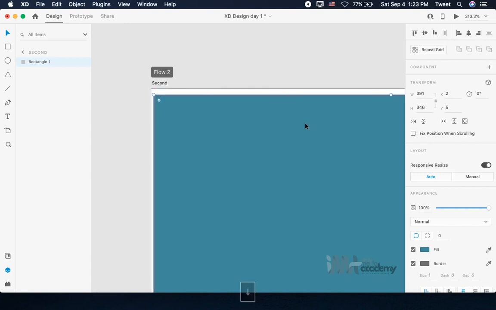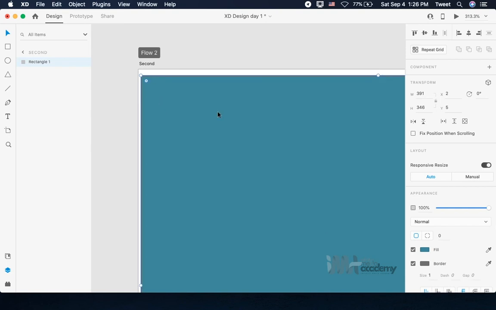1, 2, 3, 4, 5. Now notice that our Y is now 5. So every positioning that you have within Adobe XD starts from this point. So when we start creating a major design within Adobe XD, you will get to see how this positioning works. But right now, just note it and don't worry about it yet.